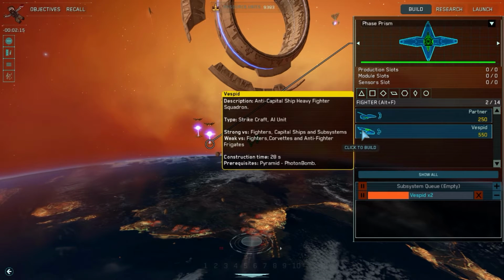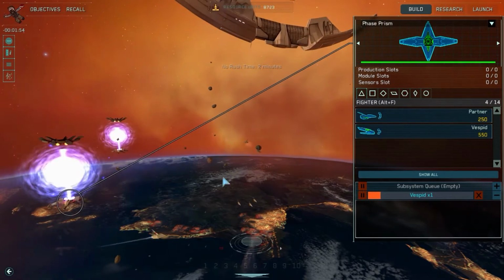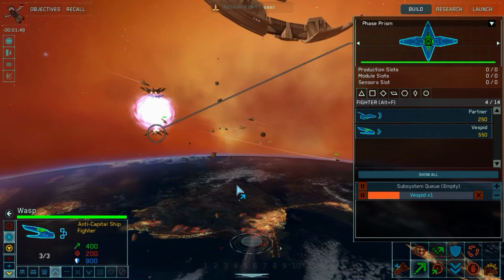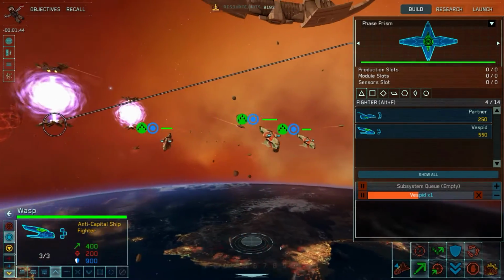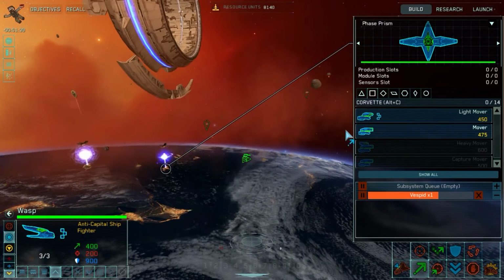So these guys are a strike craft. They're strong versus fighters, capital ships, subsystems. They're weak against fighters, corvettes, and anti-fighter ships. So they're going to take out other fighters. Wait, what? They're strong against fighters, but weak against fighters. Okay, so we just cancel out. But they're good against capital ships. So maybe they're a bomber? I don't know. So here these guys are right here. Get a good picture. New upgrades, so they are pretty cool. I love the design of these things. They're really awesome.